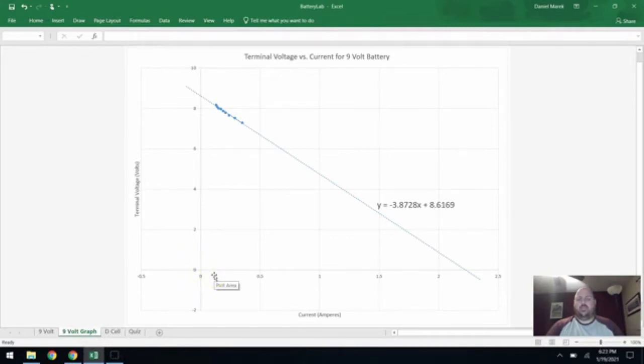Here's that range of data that we collected. If I'd have kept drawing bigger and bigger currents from that, we could extrapolate this down all the way to a maximum current of about two and a quarter amperes down here—somewhere around 2.25 amperes. That battery voltage is going to drop all the way to zero if this linear trend continues. The y-intercept is about 8.5 right here; that would give us the terminal voltage of the battery, which is what we measured it to be when we didn't have any current being drawn from the battery.